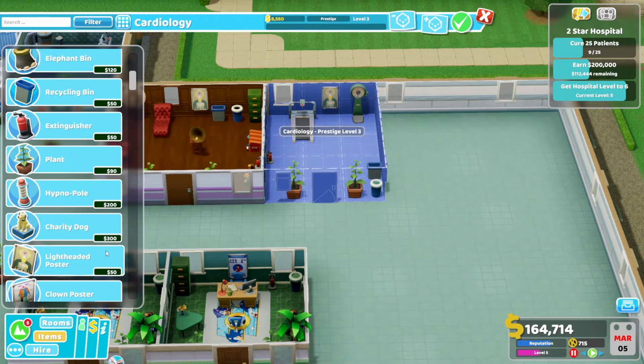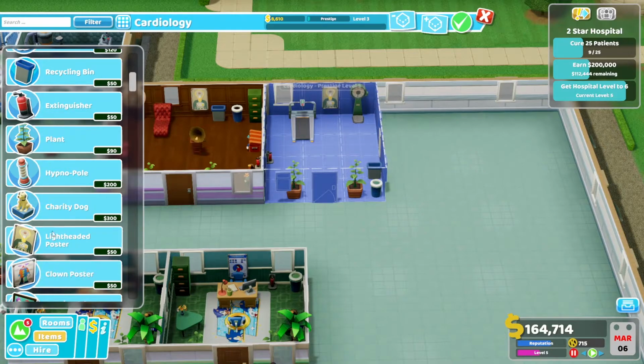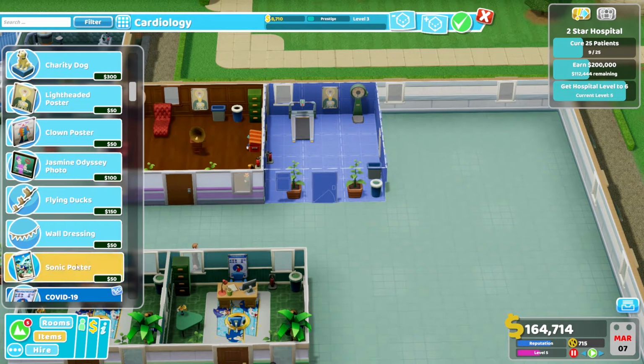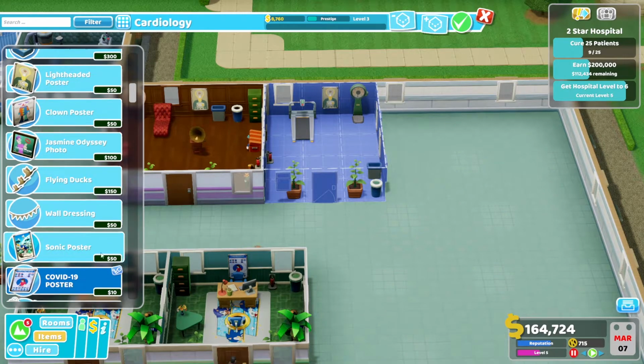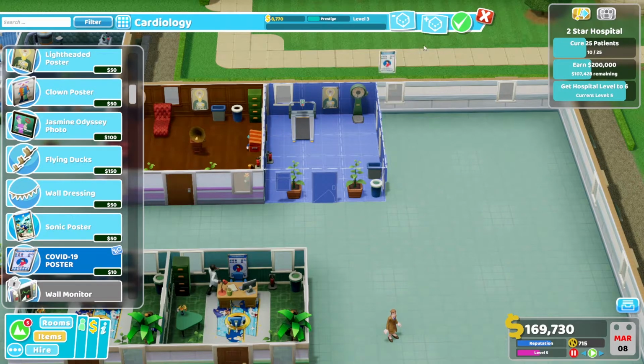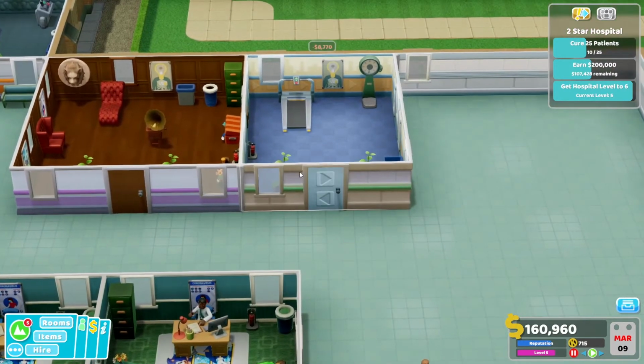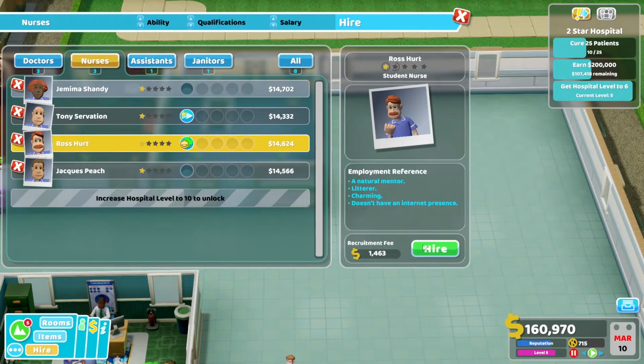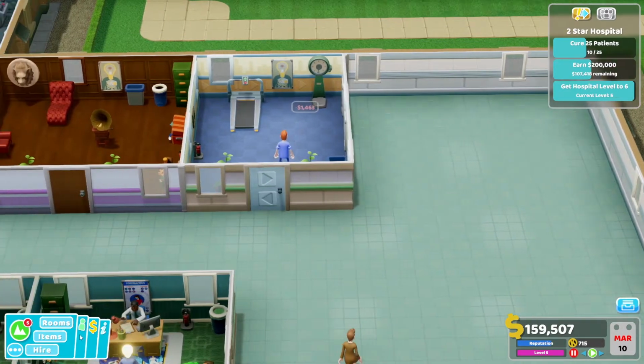Light bulb. Yeah. Clown poster. Of course. Jasmine poster. Yeah. Sonic poster. Of course. And the good old trusty COVID poster. We'll go like that. And that gets a nurse. Yep, you'll do. Right on.